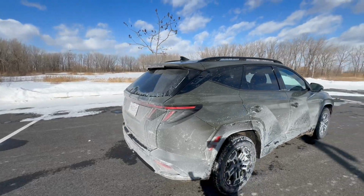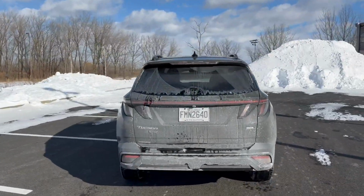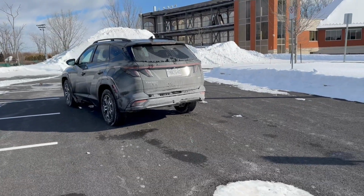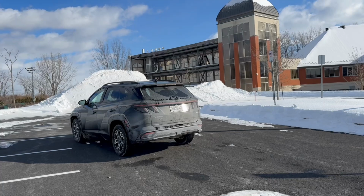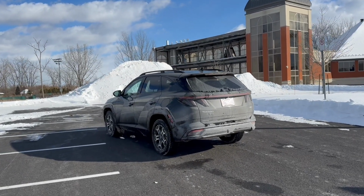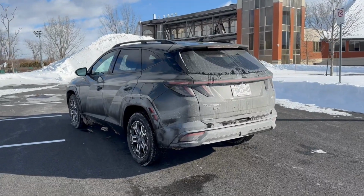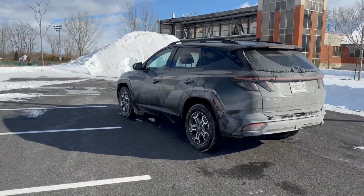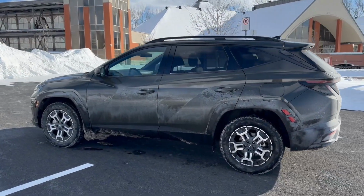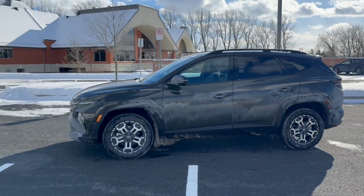So in the US, pricing for the base Tucson is $28,605. In Canada, the base model, where the all-wheel drive is standard, by the way, and that explains in part the difference between the prices, is $34,699. You do get a 12.3-inch touchscreen display, all-wheel drive, adaptive cruise control, heated seats and steering wheel, 17-inch wheels. So for $34,690 some odd dollars, that's pretty darn impressive.